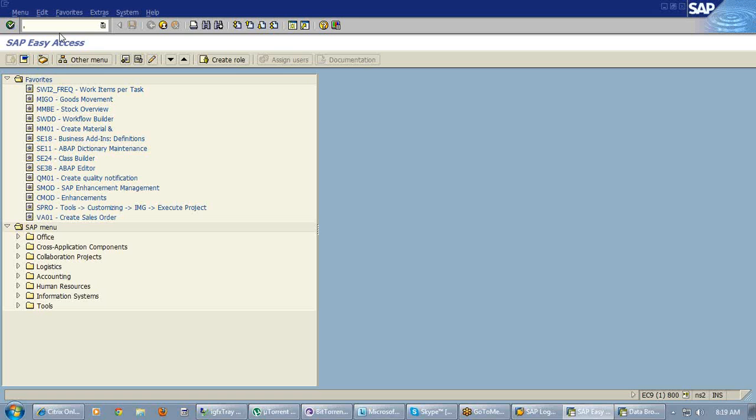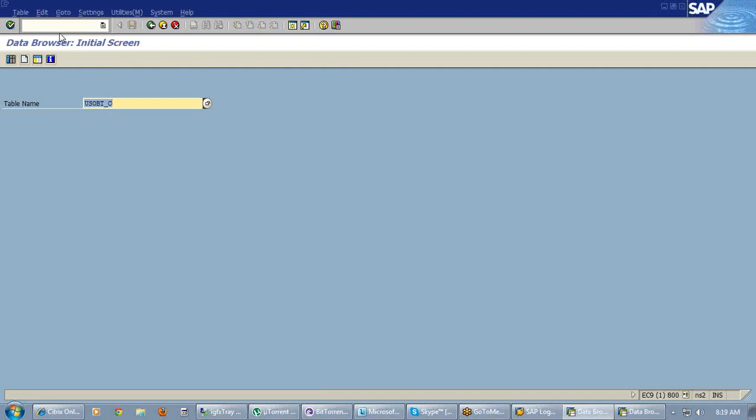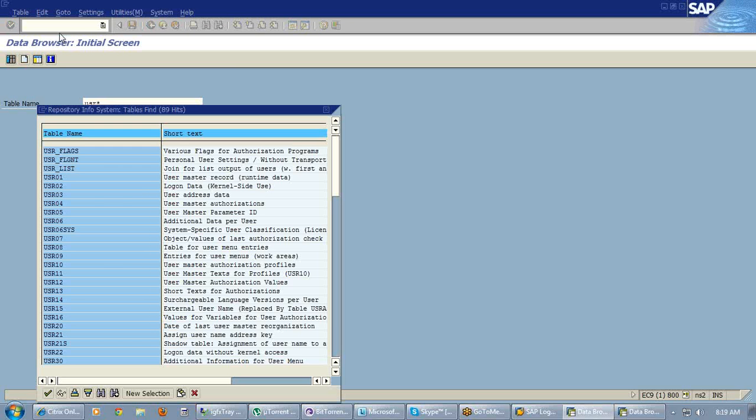If you go to SC16, that is the data browser, all user-related data will be stored under USR tables. If you give USR, provide a star and press F4, these are the USR tables.